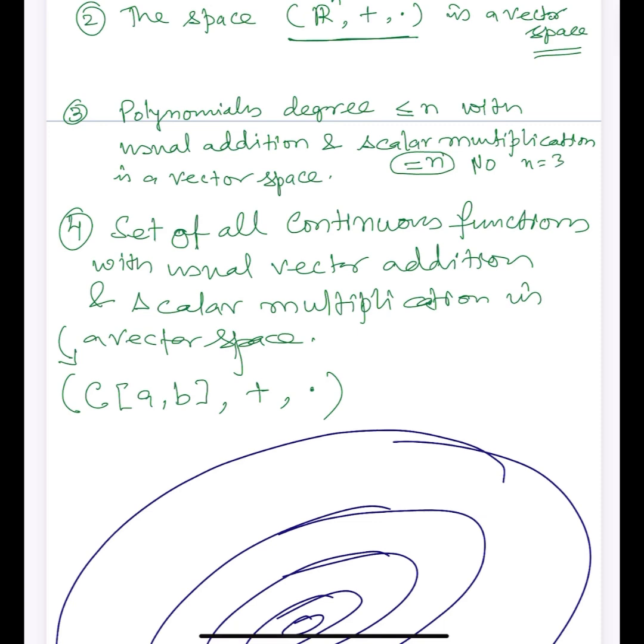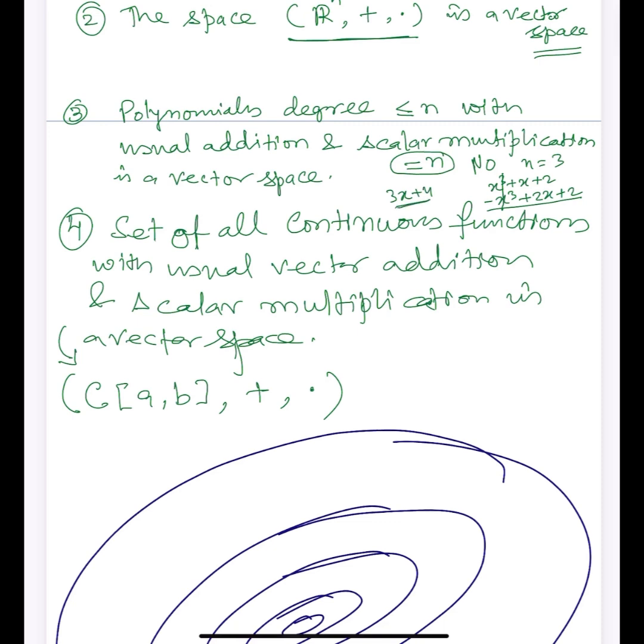I'm going to take a polynomial. So an element of this vector space will be a polynomial. I'm going to take, let's say, x cube plus x plus 2. Another polynomial I'm going to take is minus x cube plus 2x plus 2, right? If I add them using the usual addition of these vectors, what will happen? The x cube terms will be gone. So I'm going to get only the polynomial 3x plus 4.